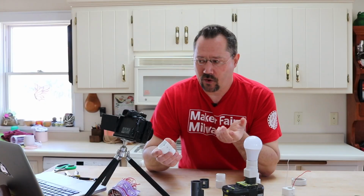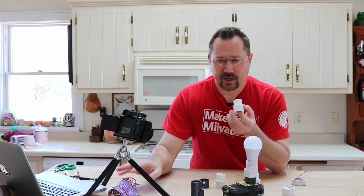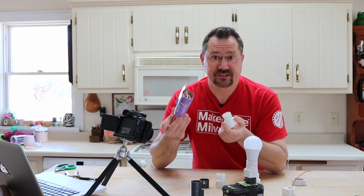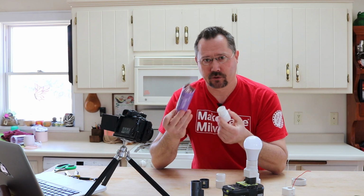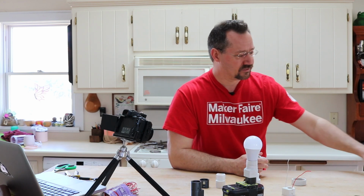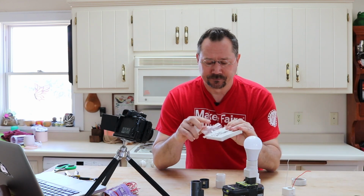And then the other thought, I didn't want to use the wire just because it's a little goofy to deal with. Now, the nice thing is it's something a lot of people might have in their garage or basement or workshop, so perfect that way. But it's not too much more difficult to get yourself some nickel strips.